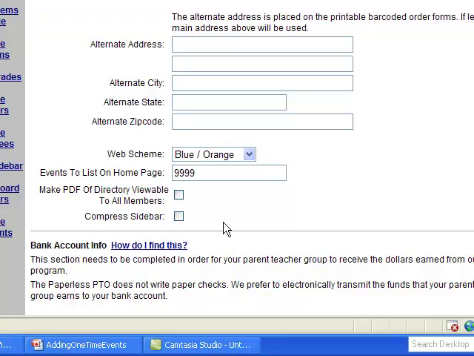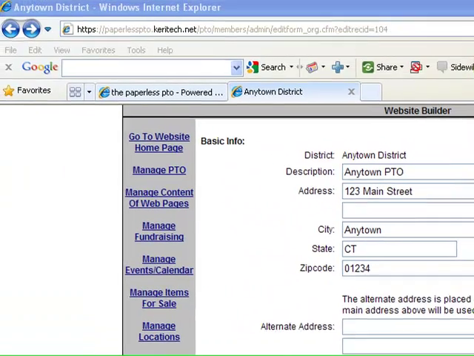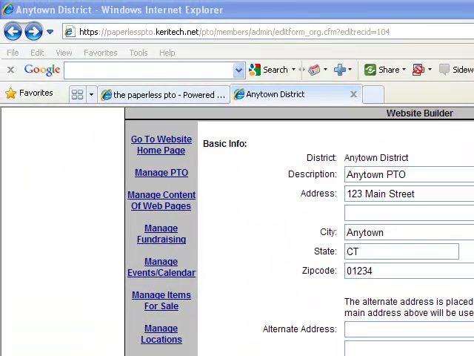Then there is also another box labeled Compress the Sidebar, and the sidebar is the middle portion of several pages of your website, and what that does is it shrinks the text to give it more of a compressed look. That's something you'd want to try for yourself just to see what kind of an aesthetic look it has and whether you like it or not.